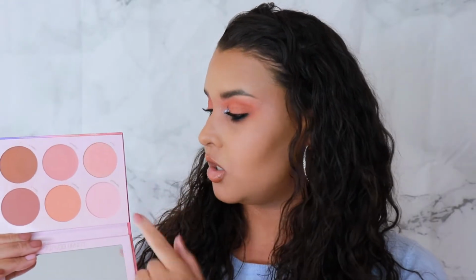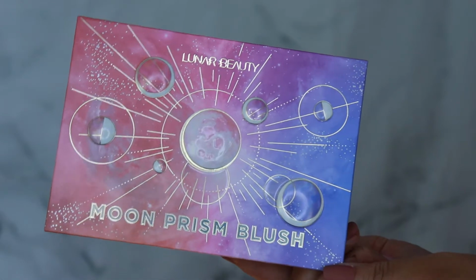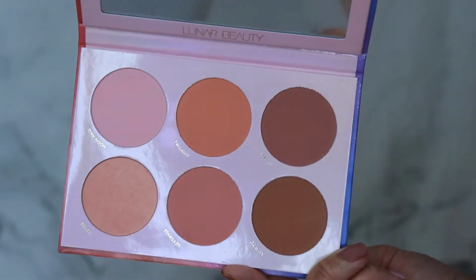But I'm very excited because there are, of course, 6 shades in here. I like the fact that as a blush palette, it does have a range of different colors. There's a very, very light pink color all the way down to a pretty rich, deep, kind of reddish, mahogany red color. So let's go ahead and look at the 6 shades in this palette. I did swatch them on my arms. Let me show you those swatches.